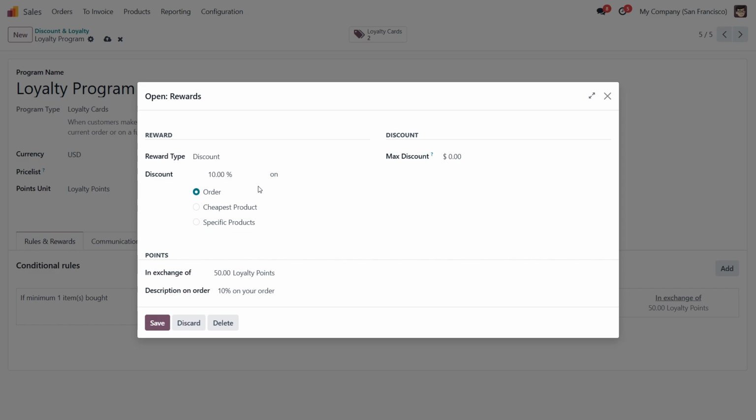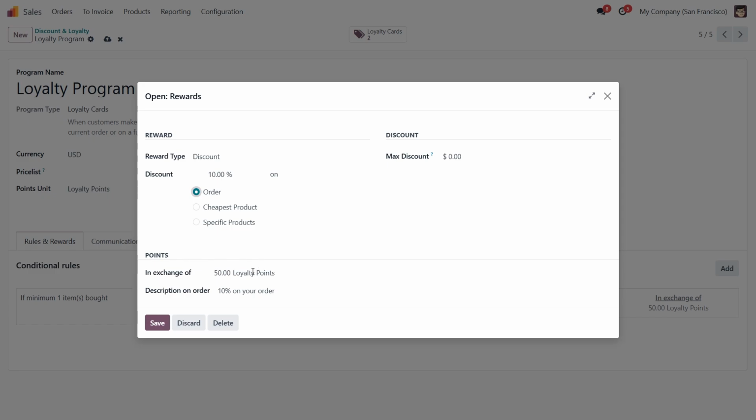Now, instead of just a percentage, we can also set the discount in dollars or even dollars per point, depending on how we want to structure the reward. If you select specific products, you can then choose exactly which items, categories, or tags this discount applies to. But to keep things simple, we'll just apply it to the total order.